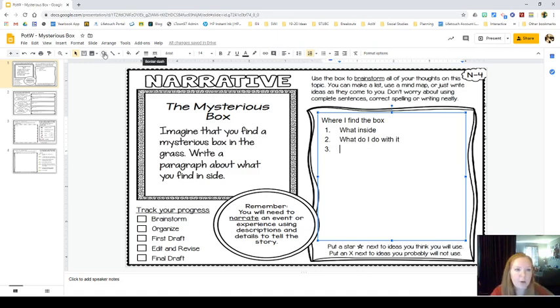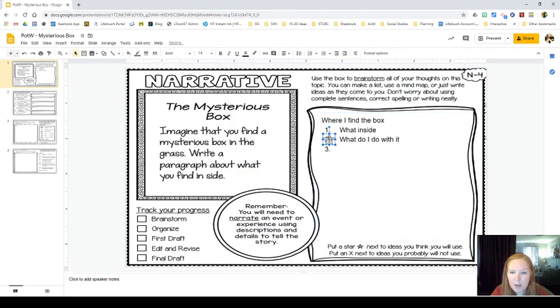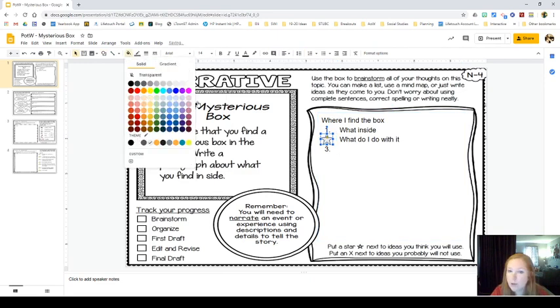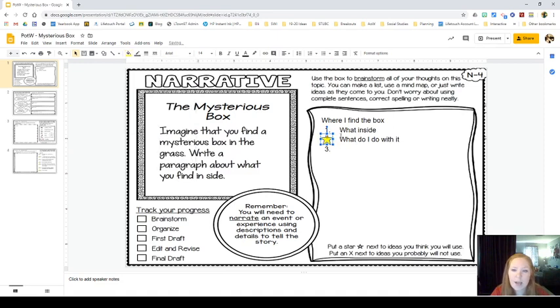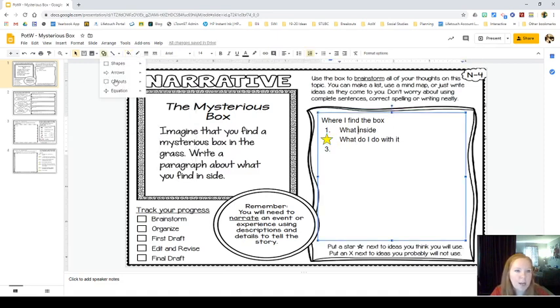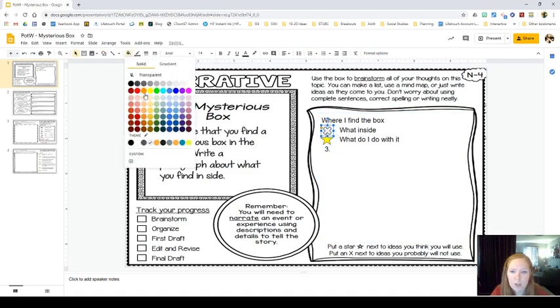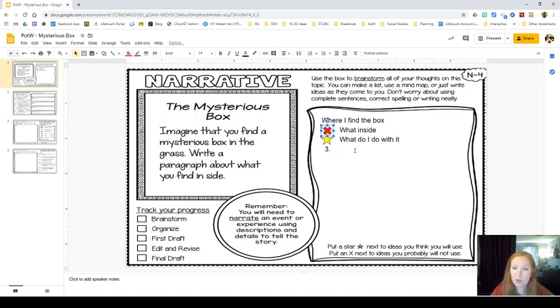Then you can go through and say, okay, so I made some ideas and some things that would go on in my story. So again, I'm going to use the star next to ideas that I think I'm going to use. So you can use that as a shape. You can drag it over, say, the number here, and you can color it so it kind of stands out. I'm going to turn this yellow because I think star should be yellow, and say, okay, I don't want to use idea 1, so I'm going to grab a shape that's an X, and I'm going to draw over this 1, and I will turn it red so I know, no, I don't want to use that one. So you can use it like that.